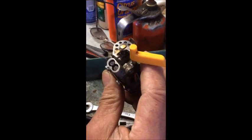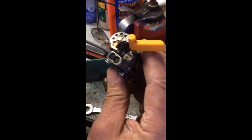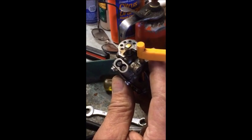You have your high and low needle jets. I don't have the tool to take those out. It takes a specialized tool, so I can't get them out of there.